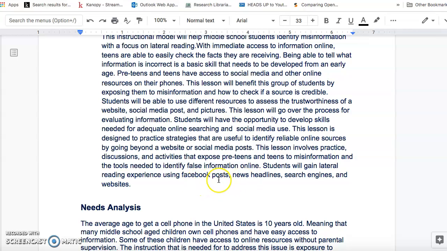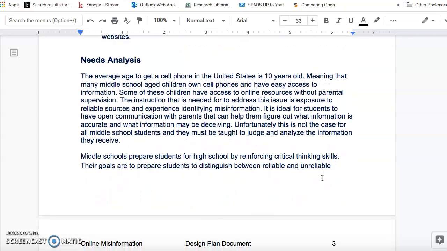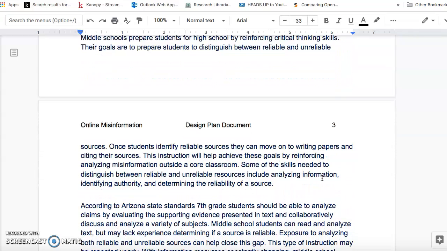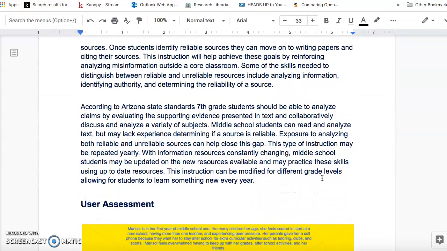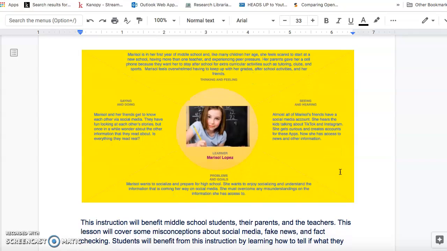So I added the Facebook post, the news headlines, the search engines and websites. I didn't make any changes to the needs analysis, but I knew that misinformation is very important for this age group, since a lot of students get their phones when they're in middle school.